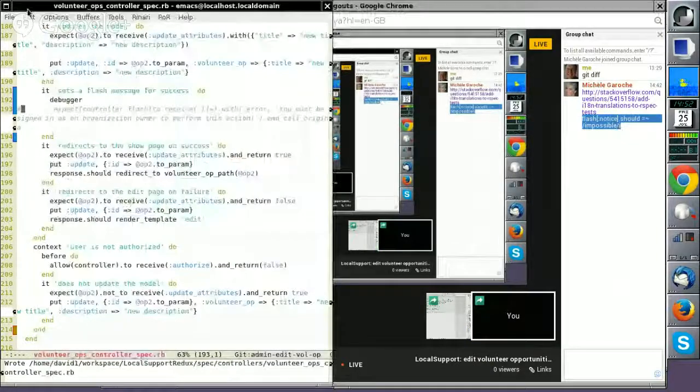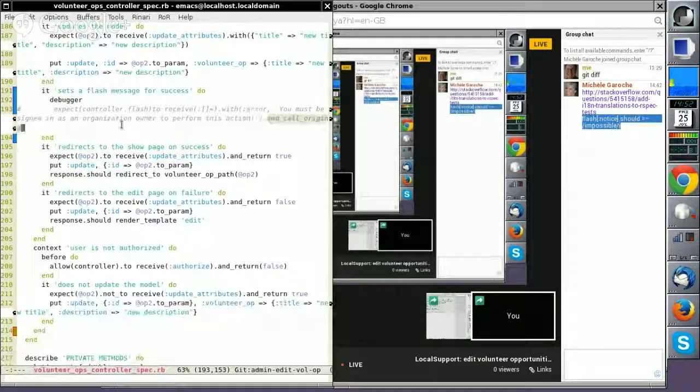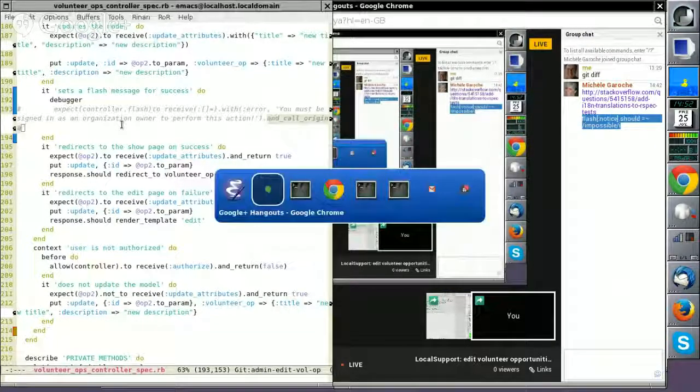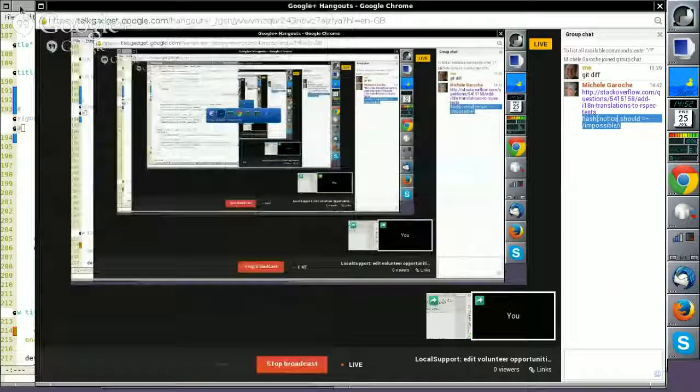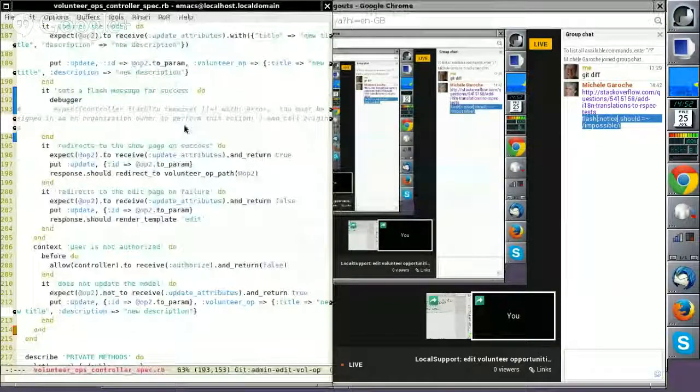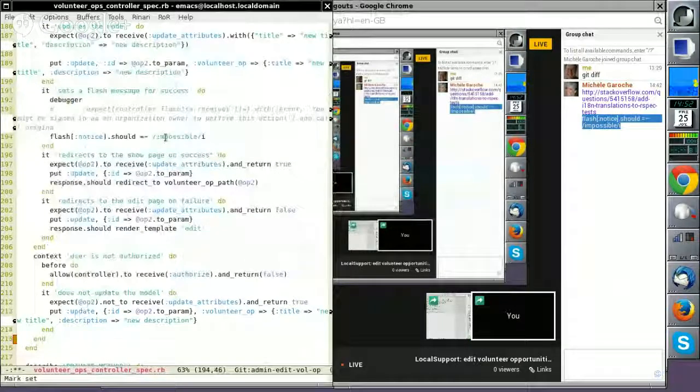But it's not an error to success, is it? If it is success, that is a notice. We have notice, warning, and error. Okay. In case of a success, that is the notice. So do expect a flash notice to match, and then you put just what you want. You see, to match.